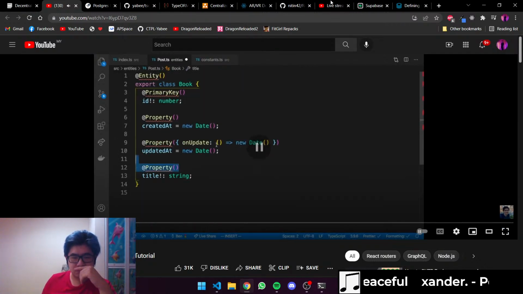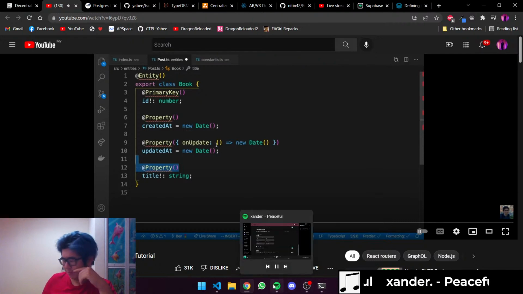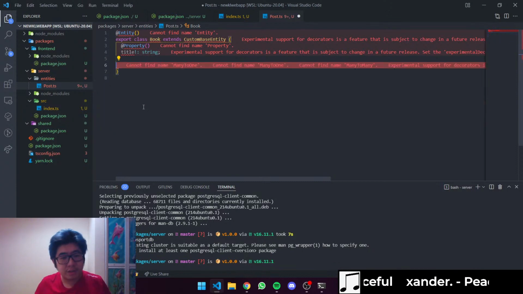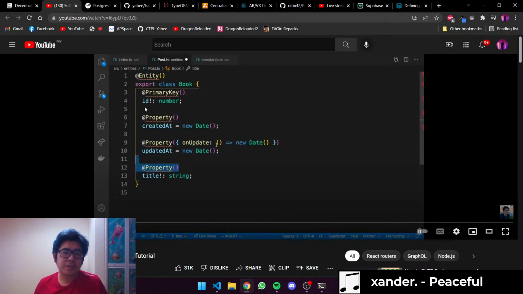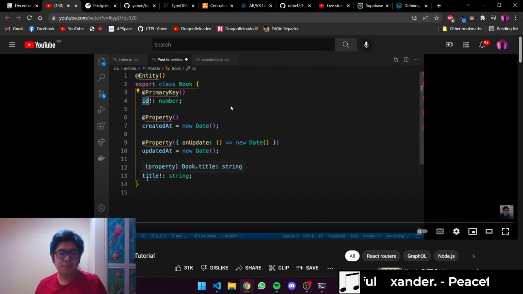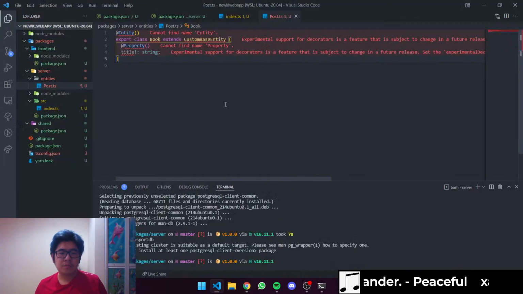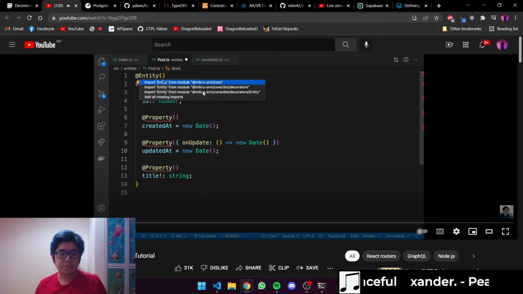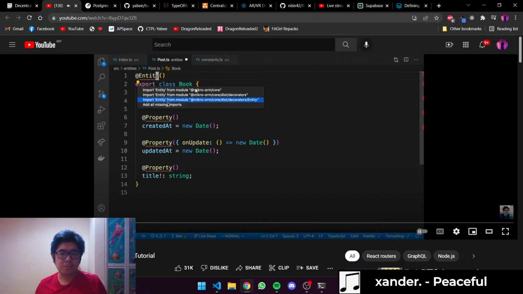Relationships are overrated anyway, right? Okay, so title, updated at, created at, and ID are the four fields I'm going to leave here, and these correspond to columns. So we have four columns in our database table that's going to be created here. And I'm just going to hit Command and then Period. You can also click the light bulb if you want to, and I'm going to import all these.